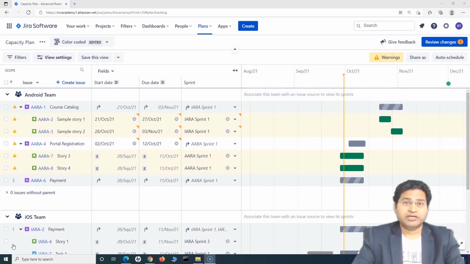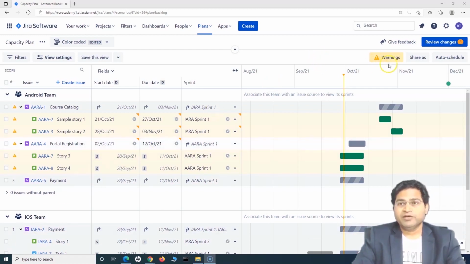Now, the warning section in Jira Advanced Roadmap, and how you can utilize the warnings that are displayed in the Jira Advanced Roadmap to rectify the issues within your plan. Warnings is a very important feature and will help you a lot when you are doing the portfolio level planning or the long-term planning, because it will easily identify, based on certain rules and the input that you provide into your issues, and provide a very clear picture of the issues that might happen during your planning.